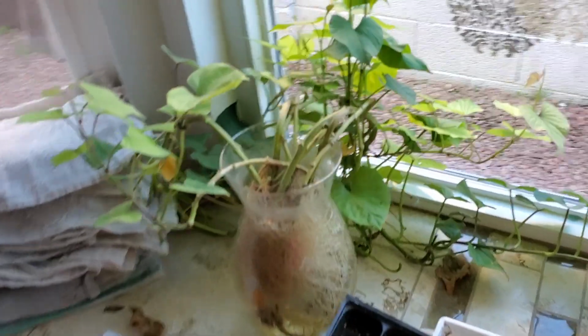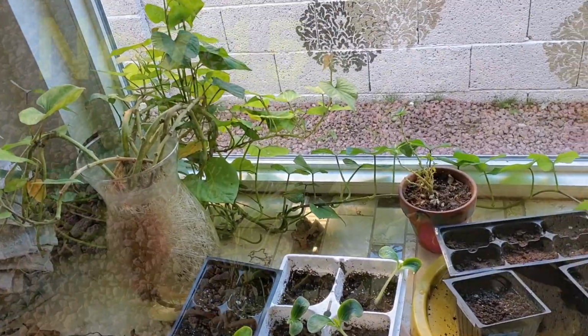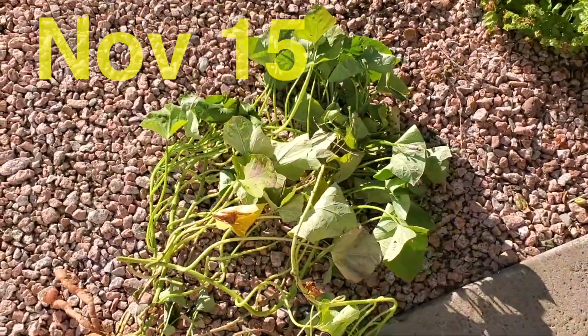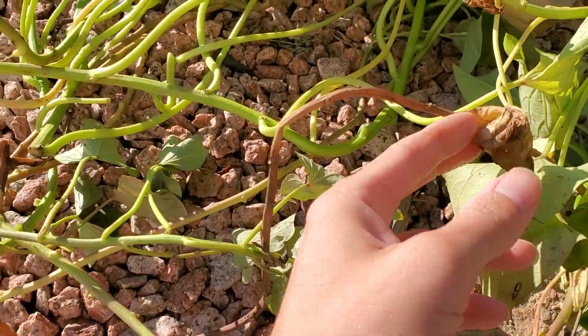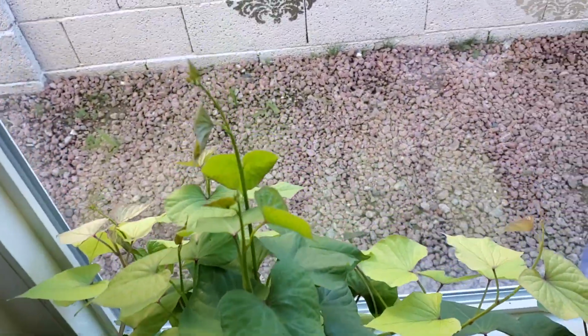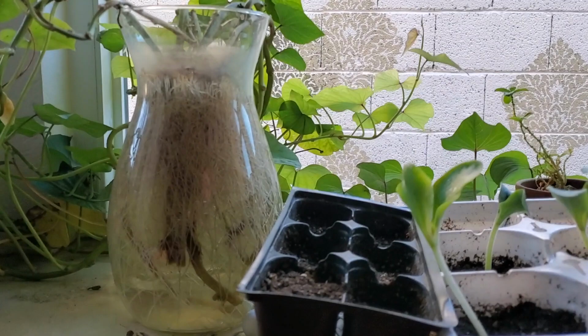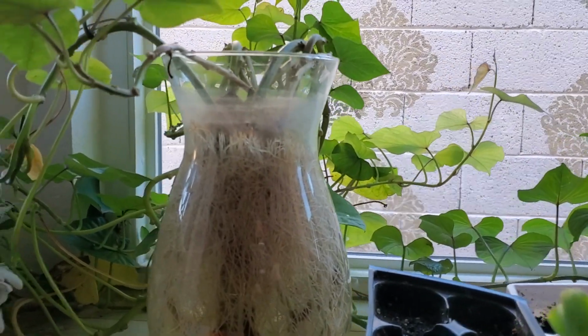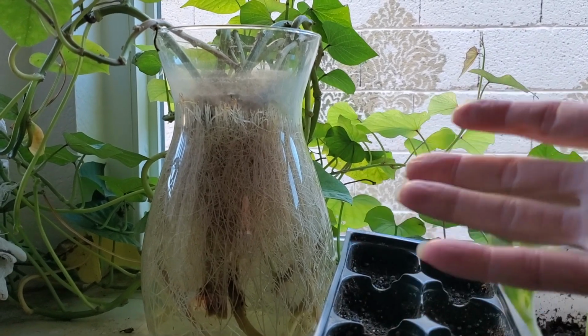I'll show you what happened inside this last winter. So what you are looking at here are some sweet potato vines. When my neighbor 1 street over harvested, she just gave us a whole bunch. It's been 2 or 3 months at this point, and you can see how beautiful they are. I mean, they are actively growing, trying to grow up and out. I was really worried at the time because, I mean, was it going to last for 3, 4, 5 months?